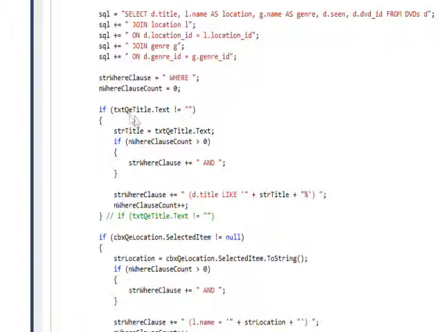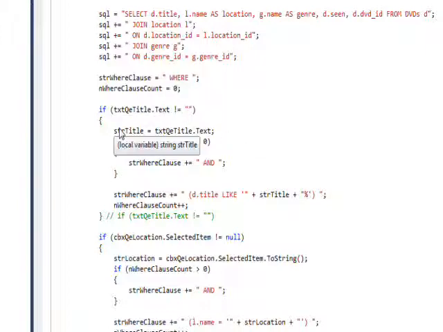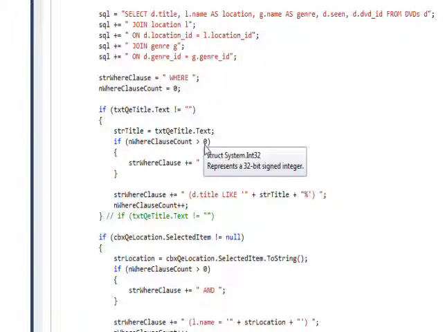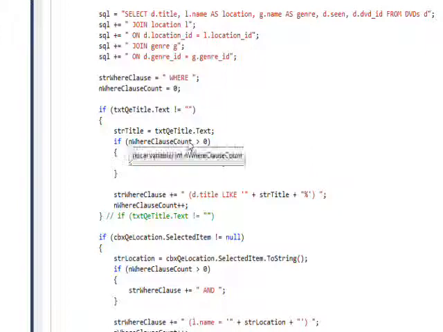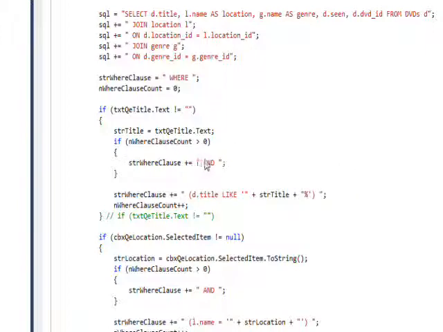And we check the title text box, and if that's not empty, we set the str title equal to the contents of it, and we say is the n where clause greater than 0. Basically what that means is if it's greater than 0, there's already a clause, so we're going to have to concatenate in a space and space between the previous clause and this clause we're building.